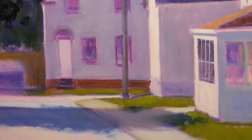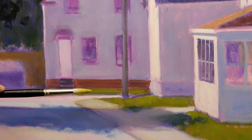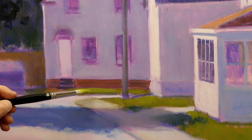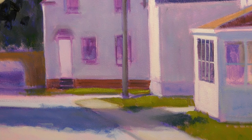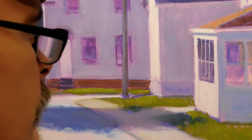So just a little tip. I want to utilize this color. It's right in here. I want to put a little pop like sunlight's on there. And I'm just going to add a little bit more cobalt blue. It's still going to pop a bit. And I'm just going to drag this like a little sunlight's raking across the lawn. Not looking for too much strongness right now. Just punch it up a bit like that. And I'm just going to start building up some layers for this grass while I have the paint mixed up. Utilize it to my advantage.